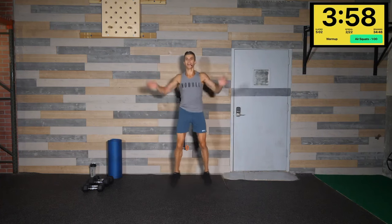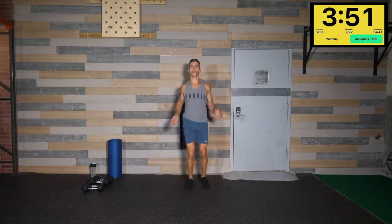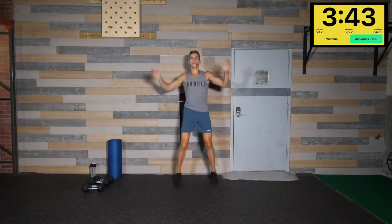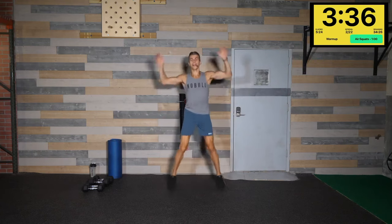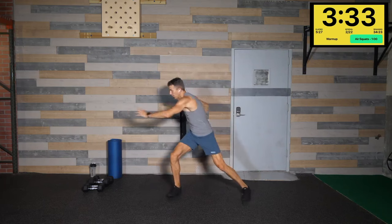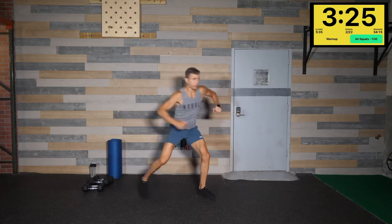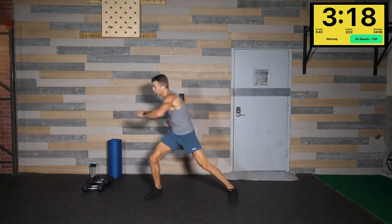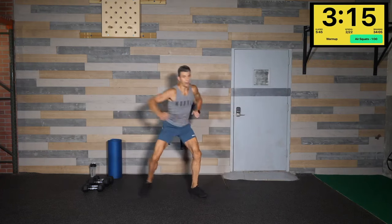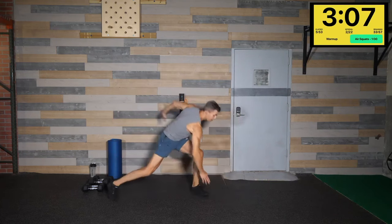Some light jacks to start — not heavy, we'll get to that later. Every move today is 50 reps, and we're going to have different time periods to complete them and different rest periods in between. If you don't reach the 50, don't worry about it — I'm going to try to do all 50 for every single move too. Side to side reach, come on. Some moves will be one minute long, some two minutes, some over three minutes, depending on what we're doing. Make sure you have enough time to take breaks since we're all at different levels.